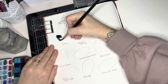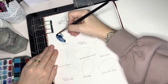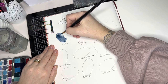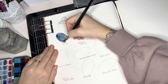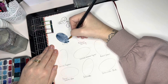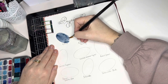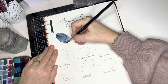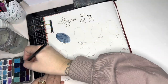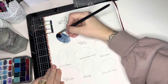I started collecting watercolours about 6 years ago, and during that time it's been really interesting that colours that are called the same actually can look quite different once they're laid down on the paper. Whilst I've been learning about watercolours and doing research online, there were very few videos that I came across that actually compared those, so that I could see what I was getting before I was buying. So hopefully you find this really useful in helping you when you are actually buying colours for yourselves.